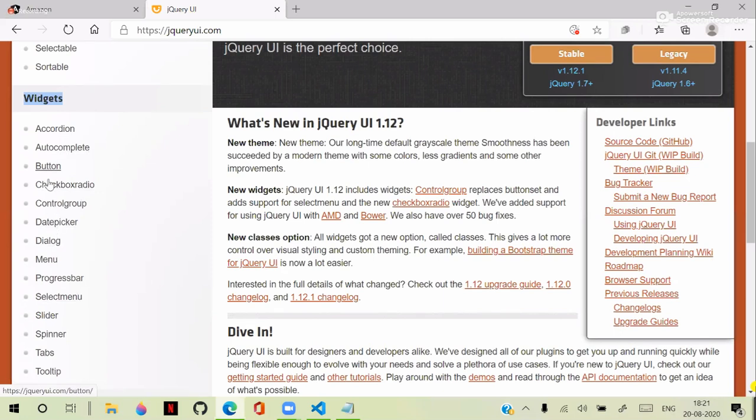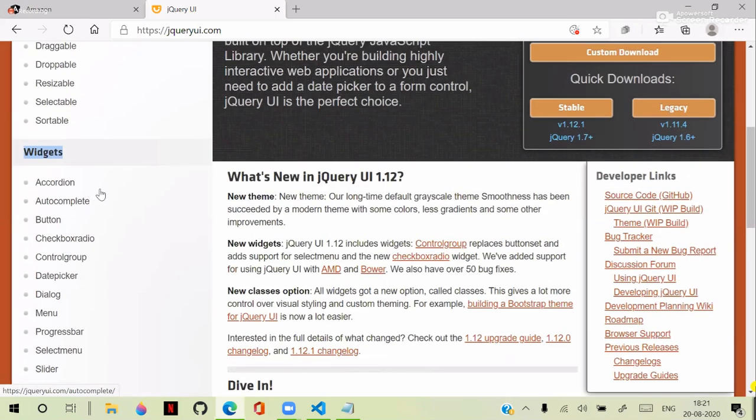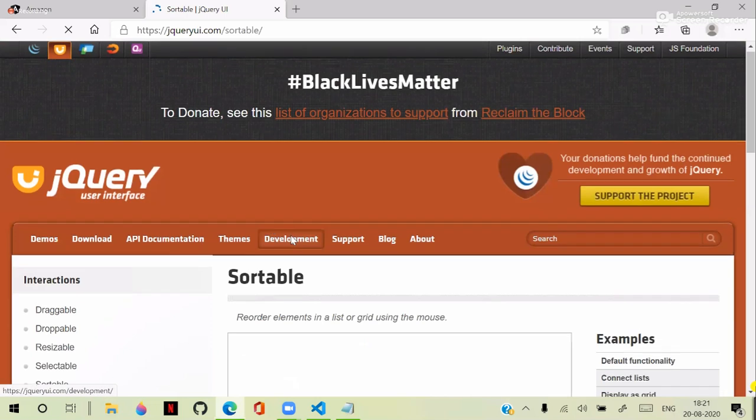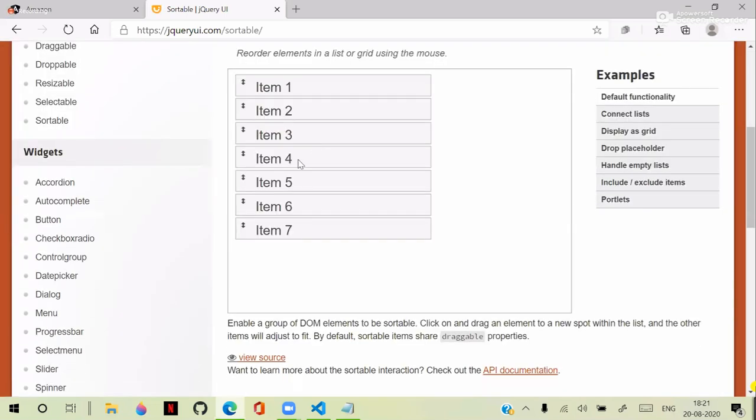What is the purpose of these widgets? You can see interactions like sortable and filterable. When I click on sortable, it shows the sortable widget, where I can drag an item and keep it at any position. This type of functionality I need wherever I have to display a list of items.